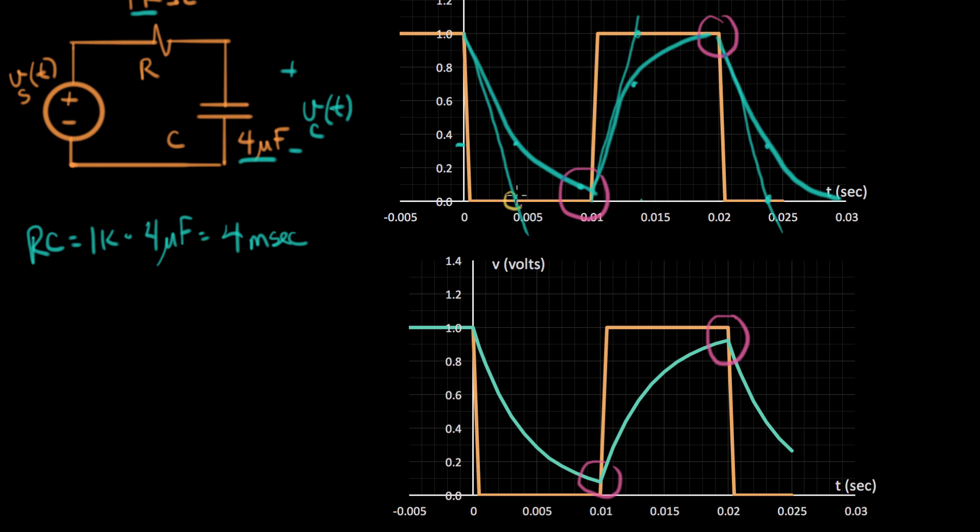The time point here, this line right here, that's RC seconds after it drops. That's the basic thing. And then the other one is this point right here. That's about 37% of where it started from. 37% to go. So that's just a nice little skill to have when you're looking at exponentials, which you do all the time if you're designing computers, or any other kind of circuit that has sudden changes in voltage like we had here.